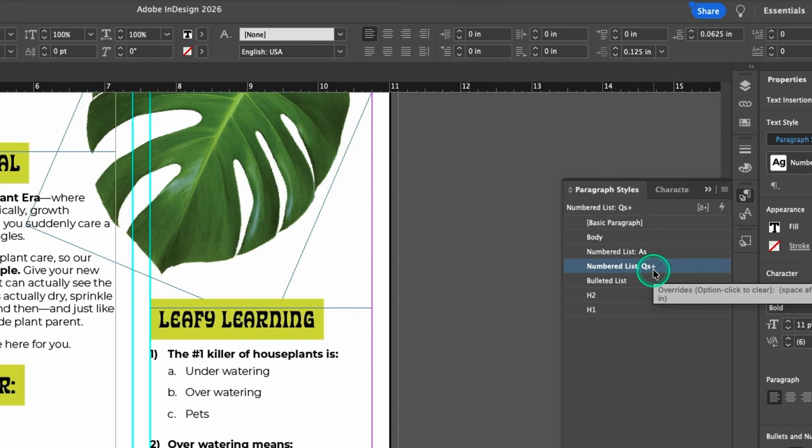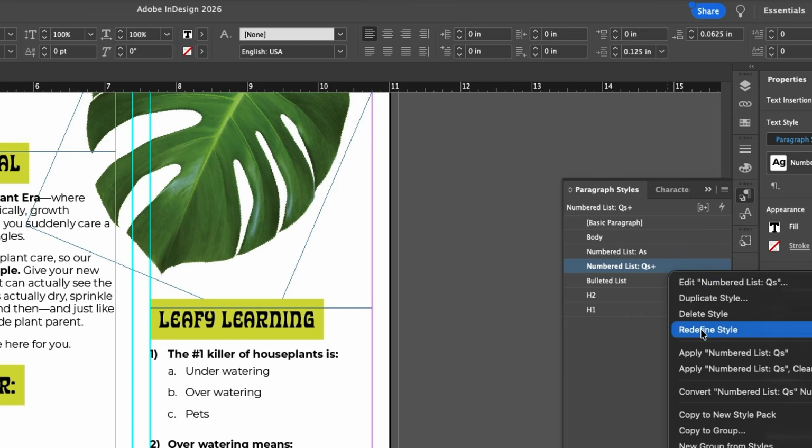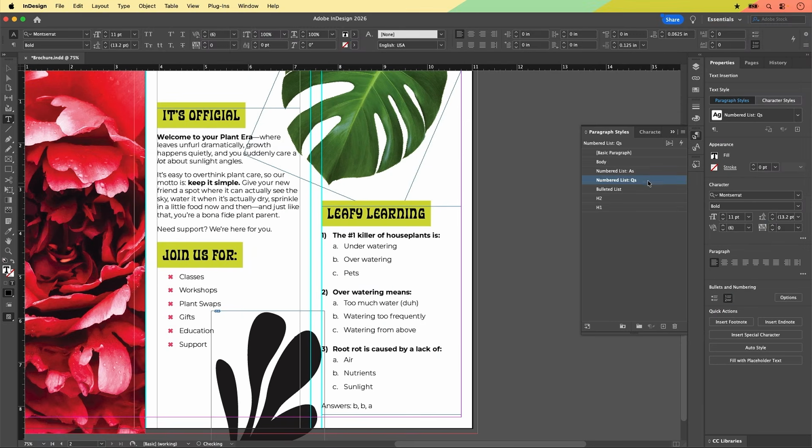But because we just want to keep this override and rewrite the style, all we have to do is right click and choose redefine style. Not only will that get rid of the override, but now we've updated the style to include the new spacing, and everything else tagged with that style also updates. Now, if we put our cursor here, I think the answers have the same issue. However, the spacing between these is all spacing between paragraphs with the same style, repeating.